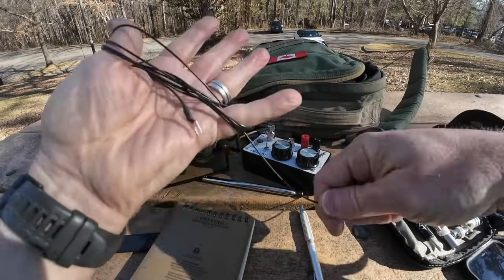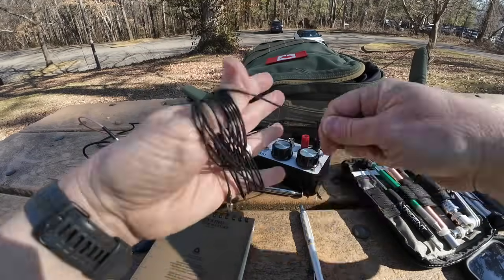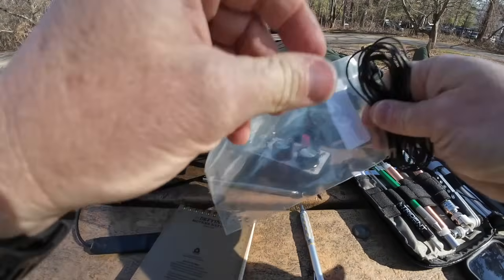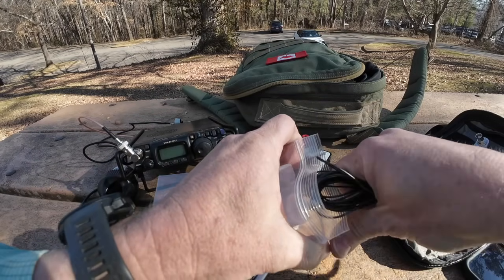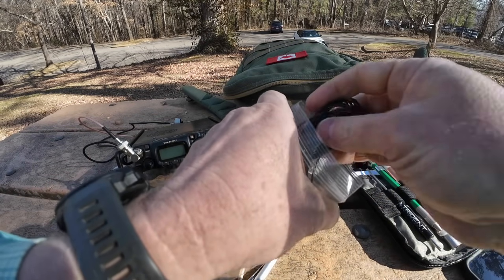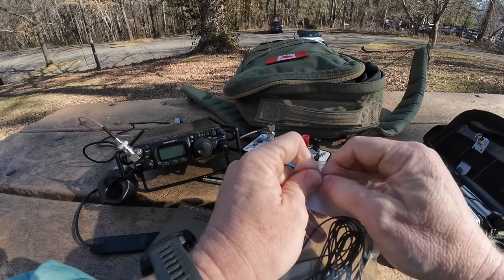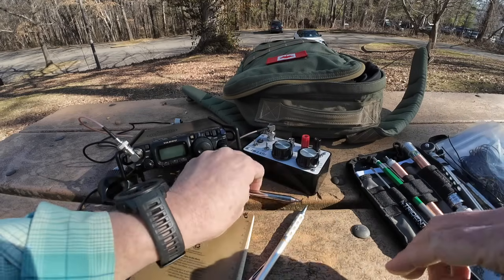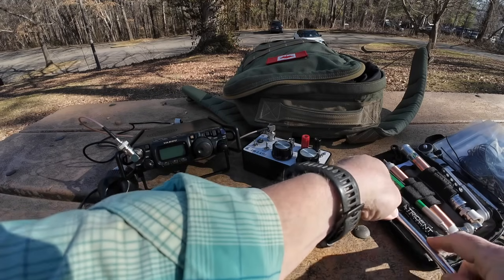Let's wrap up this antenna, or the counterpoise. Put this up. So yeah, I think everybody should have the ZM-2. If you're a field operator and you're QRP, because this is not a QRO antenna tuner, this is a wonderful antenna tuner to have at your disposal.